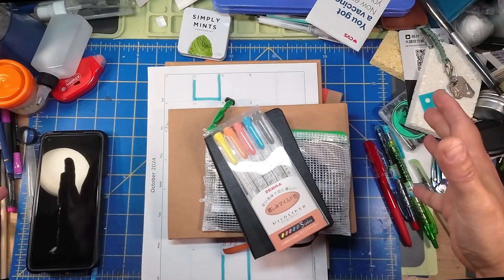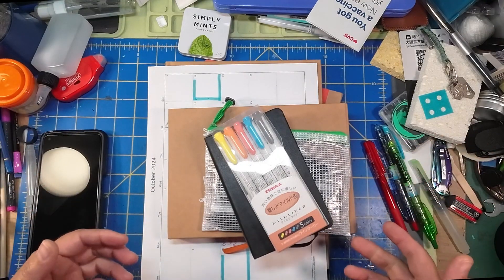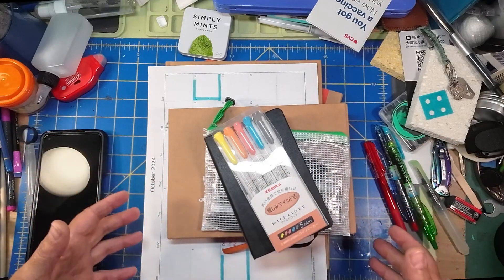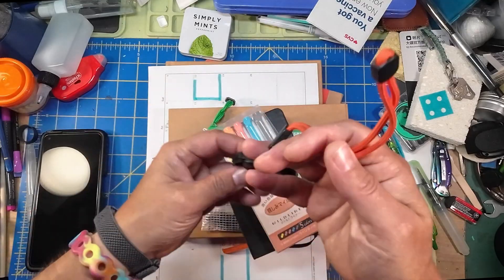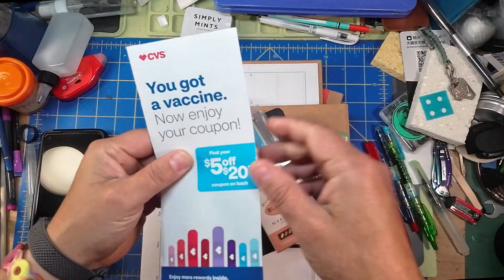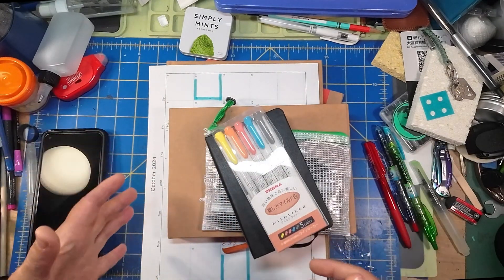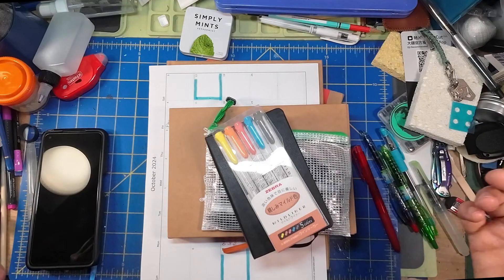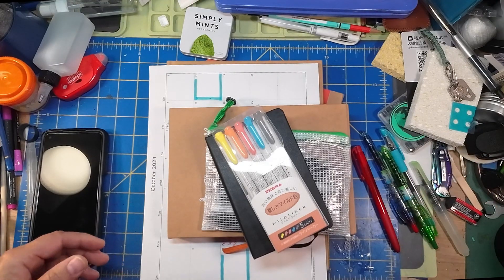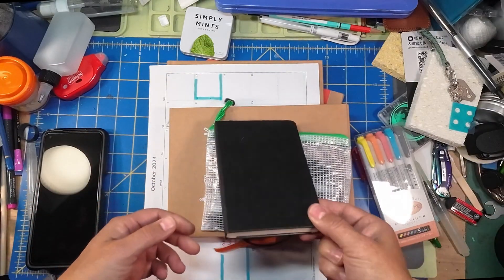I live in a small house, about 1,200 square feet, so a lot of our spaces have to do double duty and my art making space is no different. I've got camera bits and pieces dumped here, coupons that end up dumped here, mail sometimes gets dumped here, more parts and pieces for camera equipment, and also my pens and pencils and stuff.